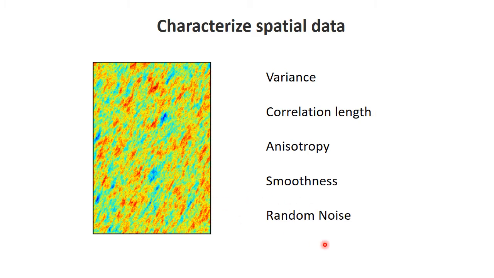And then there's simply random noise. As we will see later, this image doesn't have random noise, but there are ways of having it. Random noise means basically that if I'm at a certain position and I go left, right, up, down, then I get a signal that cannot be predicted. So this is just random noise.